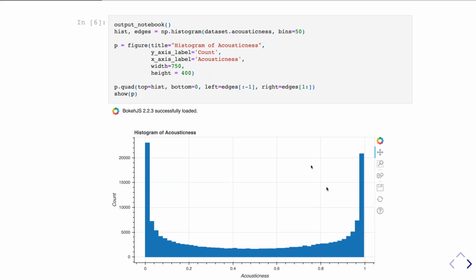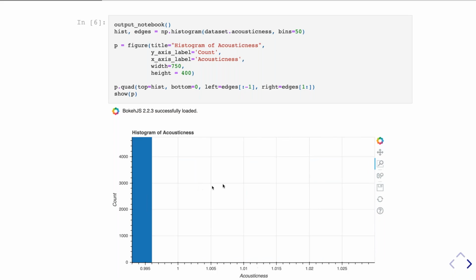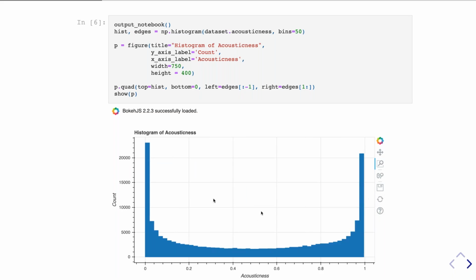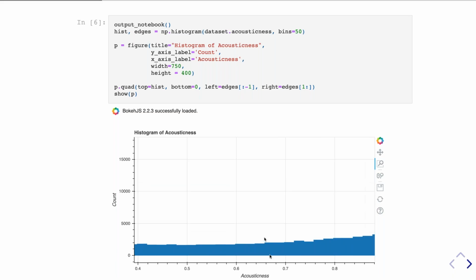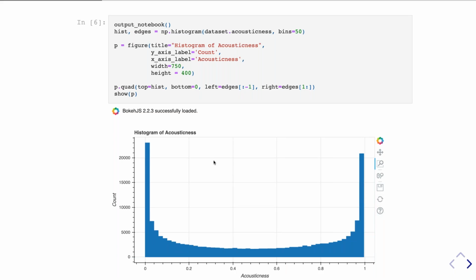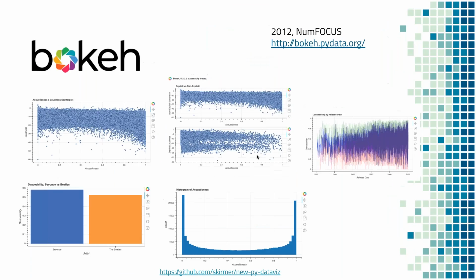You've got your zooms and your histogram can be interacted with in nice ways, which is pretty cool. So you can do all kinds of stuff that you want to do to interact with it. So I think that's really neat, and I think that's a big advantage if you're interested in doing that kind of thing, so you can look more closely at your data and stuff. But Bokeh is not the only plotting tool that can do that. So we'll talk about that a little bit more in a moment.